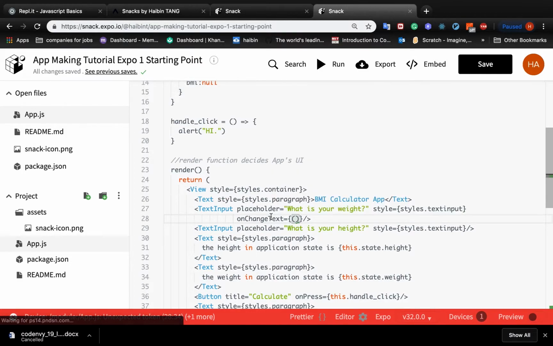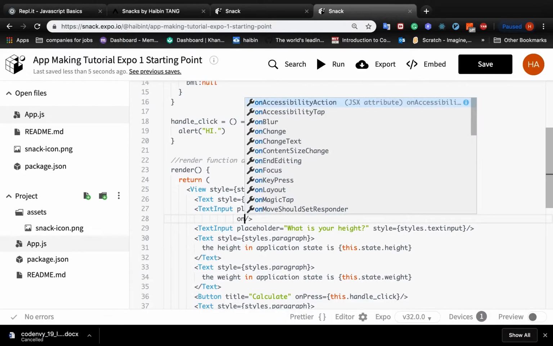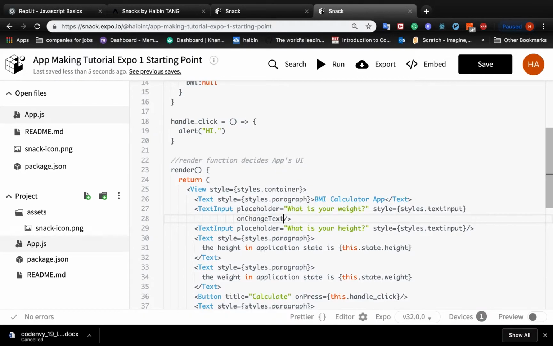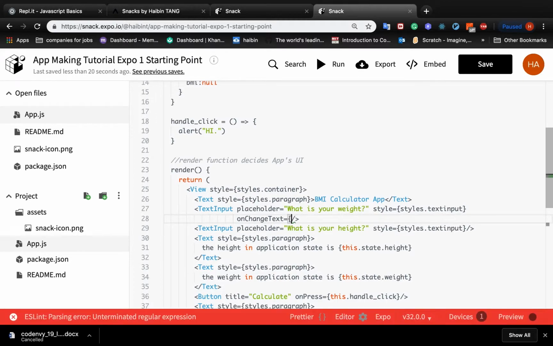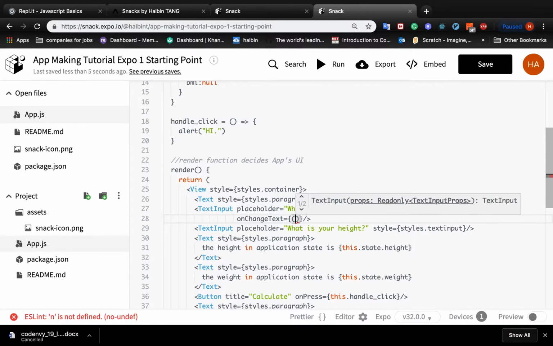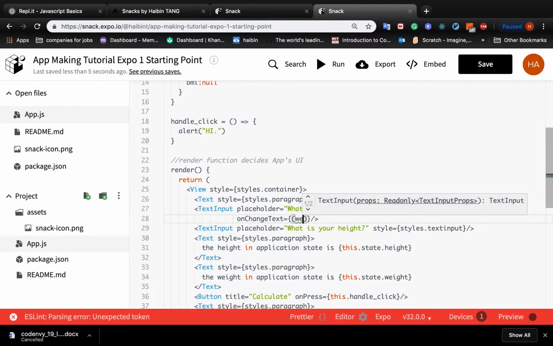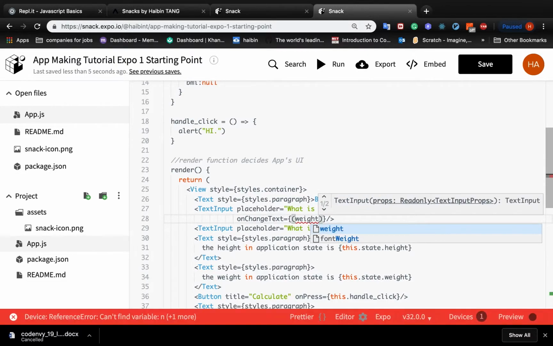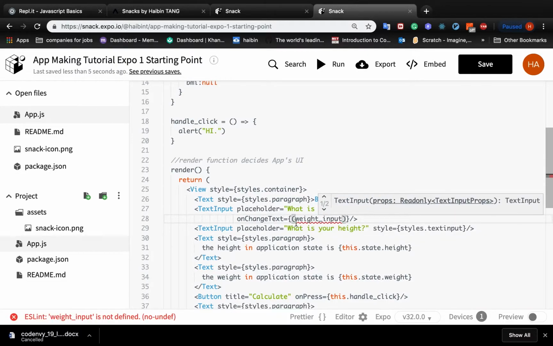Let's do this all over again. I just want to make sure you understand what is going on here. onChangeText: when the text has been changed, do this. What you need to do is take the input, the text that has been changed, and call it _weightInput.